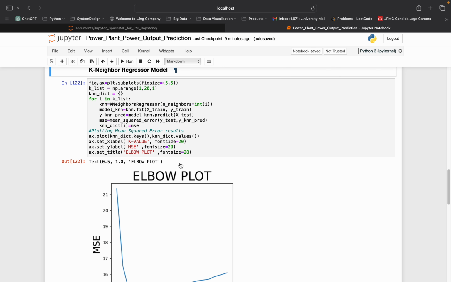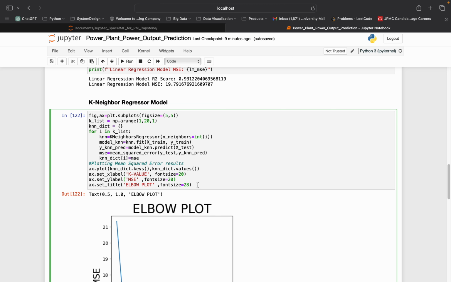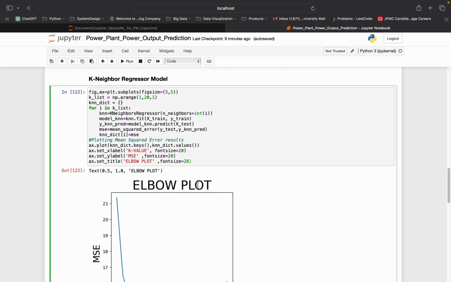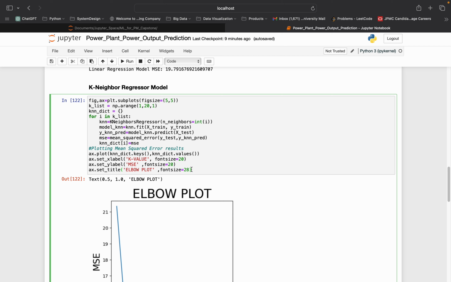Cool. Now we're moving to our k-neighbors regressor model. Okay, so basically, nearest neighbor is a regression model, but you have to search for the optimal number of neighbors, the best cluster setting for your algorithm that provides you with the most relevant prediction.